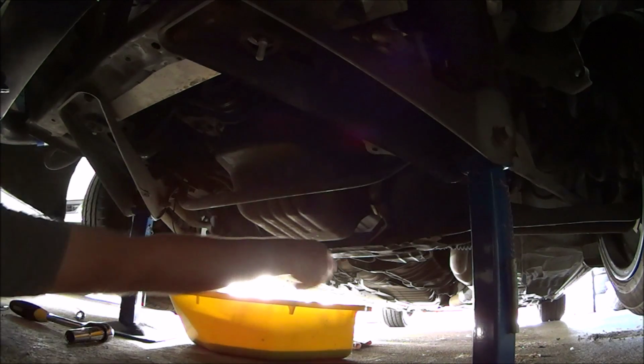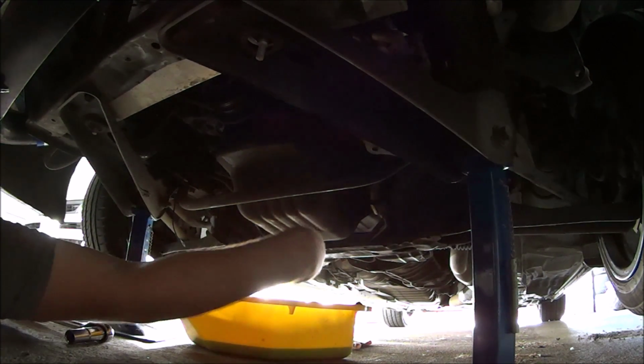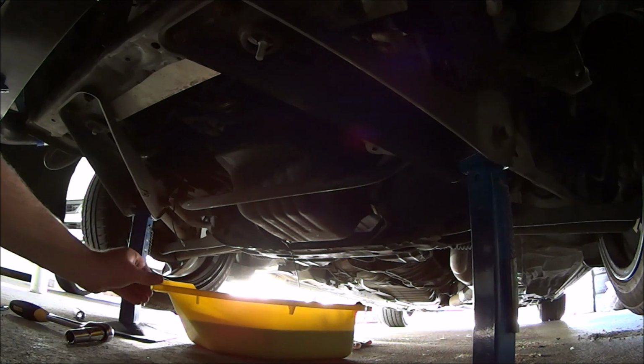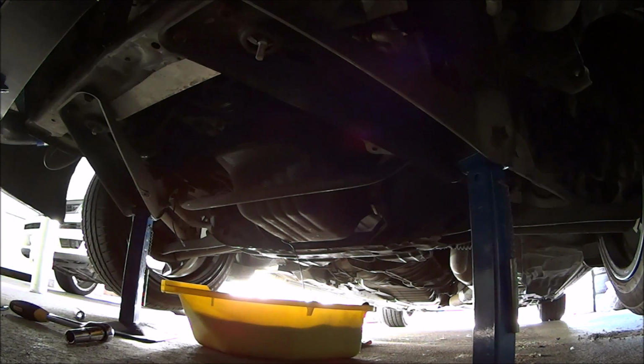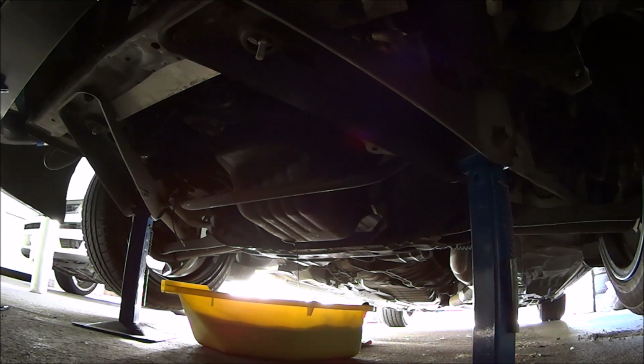I could have fished it out. Put it on the back of the tray and go clean my hand. Okay, so leave that tray exactly where it is, because that's going to just keep dripping. But lower the car. So is it sitting nice and flat? Take it off these stands.